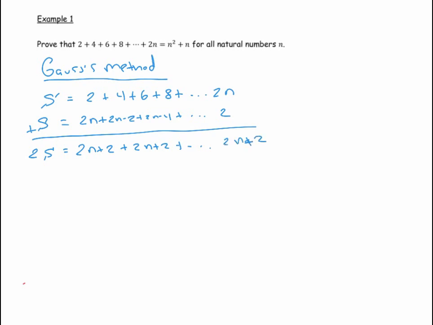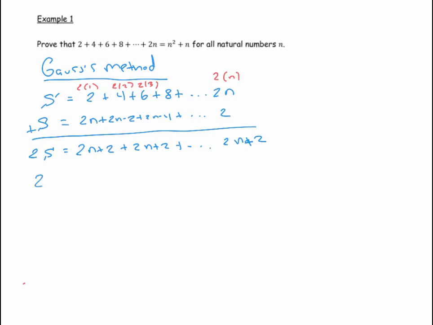And if we want to know how many there are, we can go back to the indices, right? This 2 here is really 2 times 1. This 2 is really 2 times 2. This is 2 times 3. So we can see that the third number is a 6. The second is a 4. So this must be the nth number. So there must be n of them.